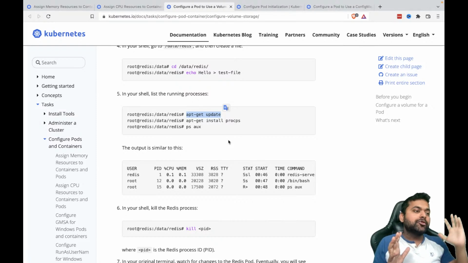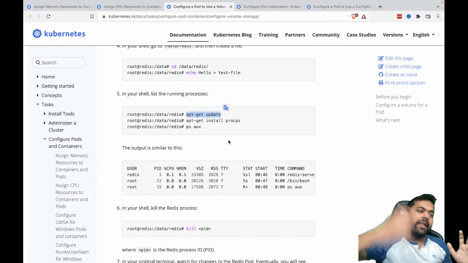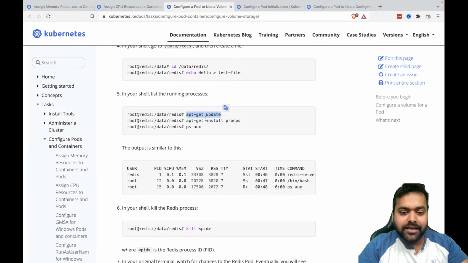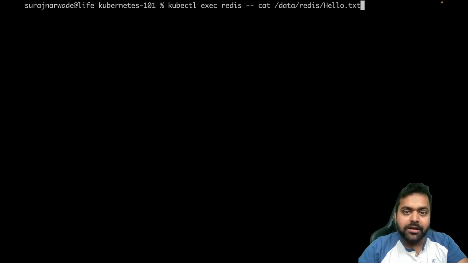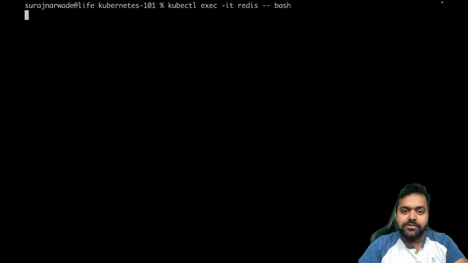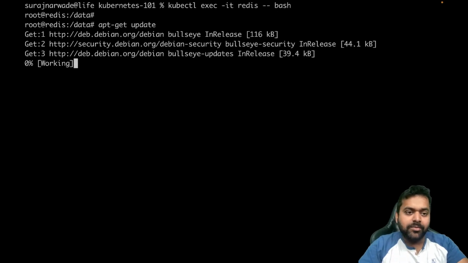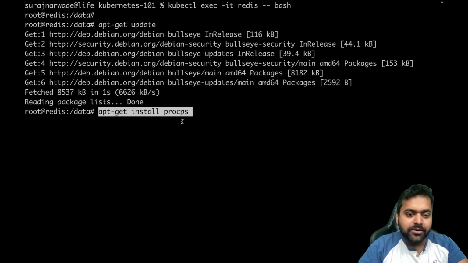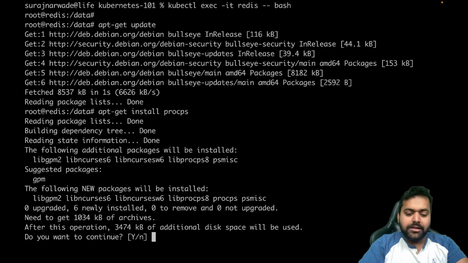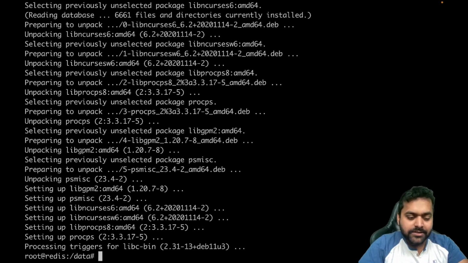But if you have used a deployment, you could have very easily deleted that and seen that thing exist. So we'll just follow their example, so it will be easy for us to demonstrate. So we do apt-get update, I think it's Ubuntu based, and then we install procps.